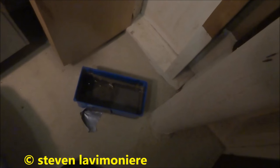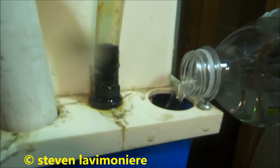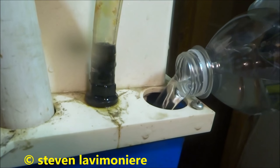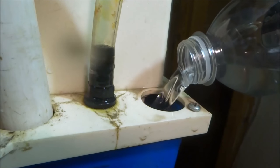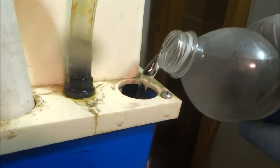We'll clean out that bucket and put it back together. Should be okay. We'll try it again. Got it all cleaned out. There was some slime in there, man. Wow. I hope it works. If not, I could put a new one in there, but I think it was trying to run. It was just full of slime.